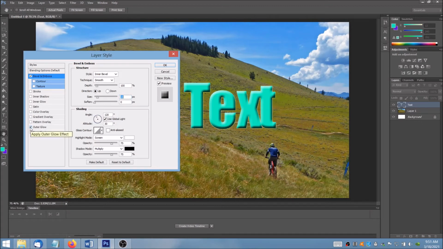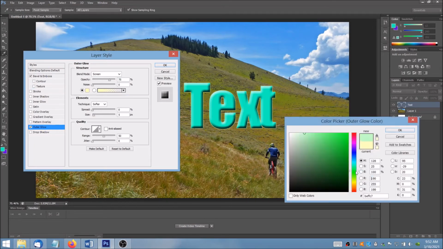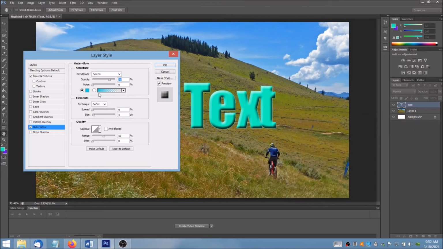However, if you just check the box, you're only getting the default settings, so you have to actually click on it, click on the name, and then you can see the actual options appear. Then I can change the color of the glow to like bluish, because blue is great. And I can play around with these options to increase the size and the spread and other things. However, I don't want to do too much with this because I don't want this computer to crash while I'm making this video, so I won't actually do that.